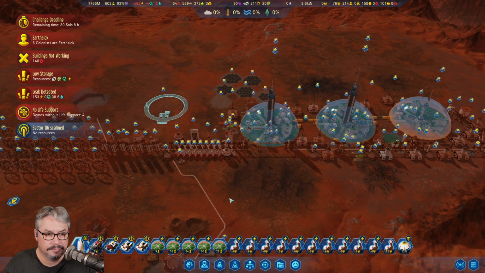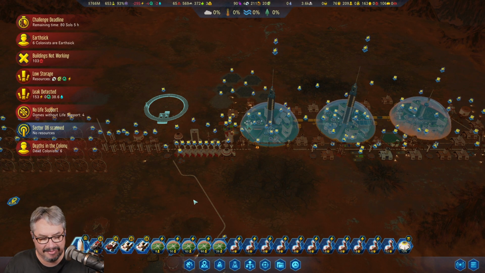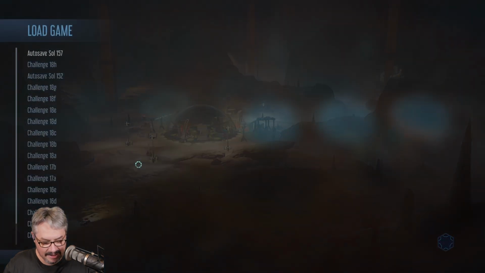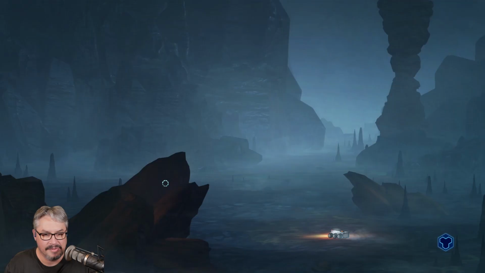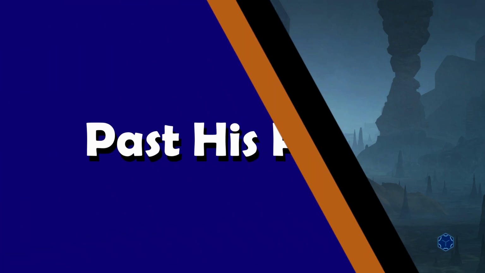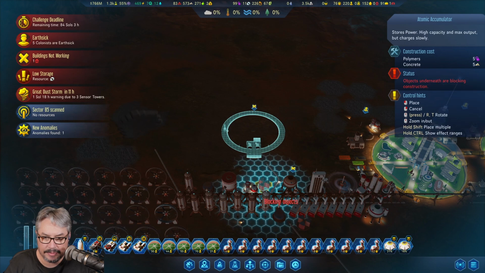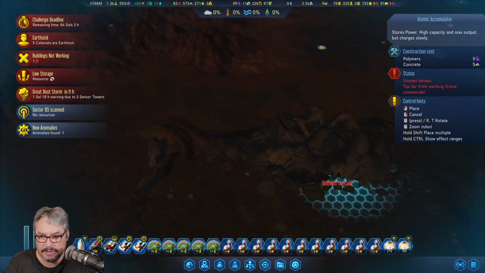Sector scanned. A colonist has died. Oh my god. So, Jesus Christ, come on. Oh, I'm starting to feel this is impossible. Right, so, yeah, these accumulators. I didn't factor in the fact that they don't generate enough power.